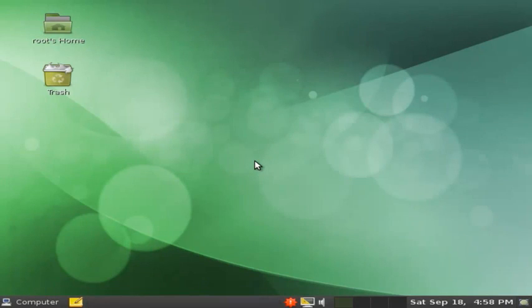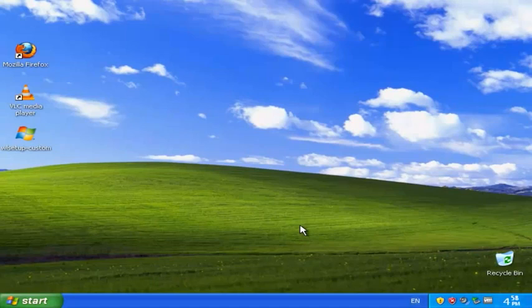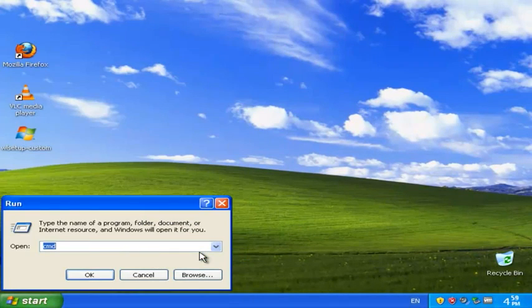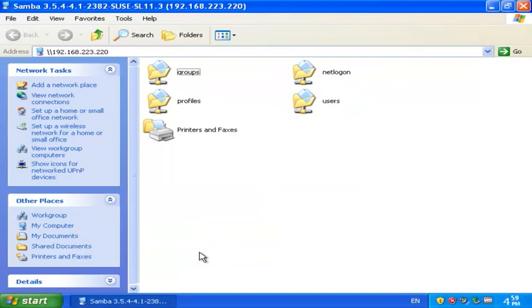Now we will switch over to the Windows computer. Alright, we're now on the Windows computer. We're going to want to go Start, Run, and we're going to type the IP address that we've set in OpenSUSE. And there we have it. We have now opened our Samba.